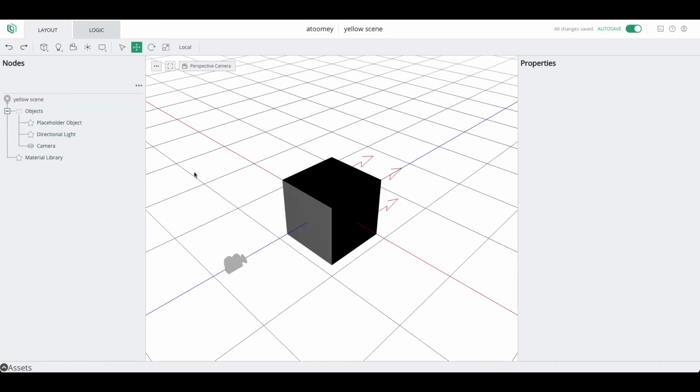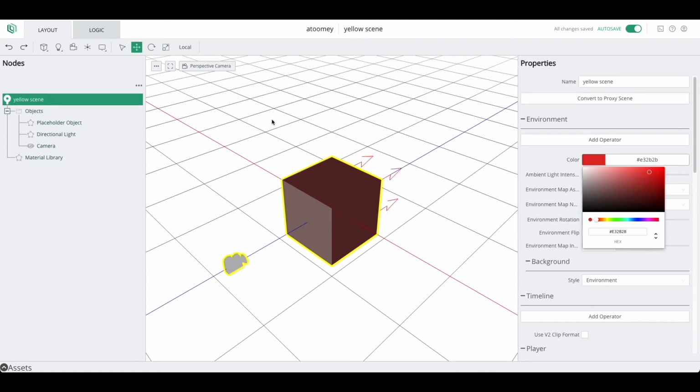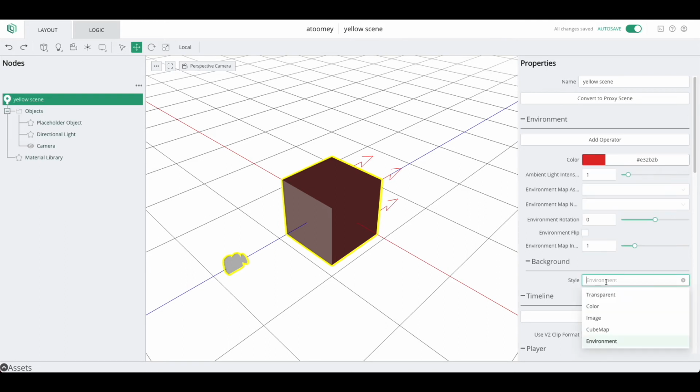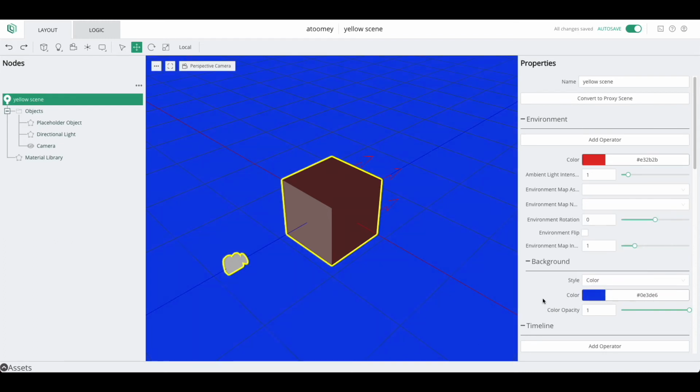You may adjust the background by clicking on the scene and then adjusting Properties on the right-hand side. The background style of environment is manipulated by changing the environment options at the top. Notice if you change the color of the environment, you are not changing the color of the background per se. What you are changing is the environment around the object, which will then be reflected upon the object. To make a background a particular color, you would select the color from the style and then choose what you would like that background color to be.